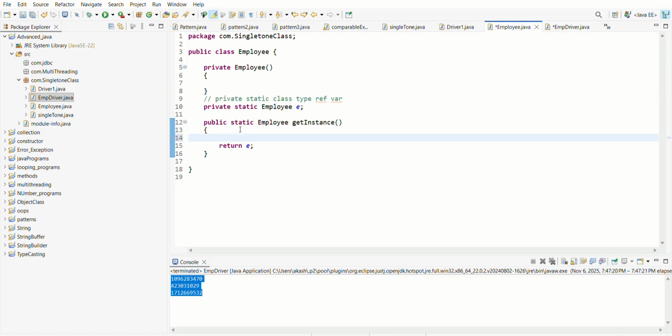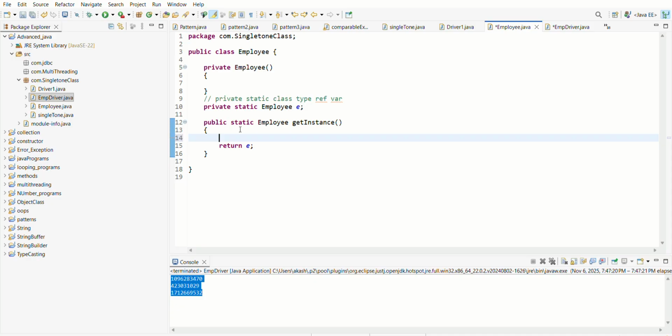In that Employee getInstance method, we are doing one thing. Here we are using the main purpose of a singleton class, that is, we have to create only one object, right?